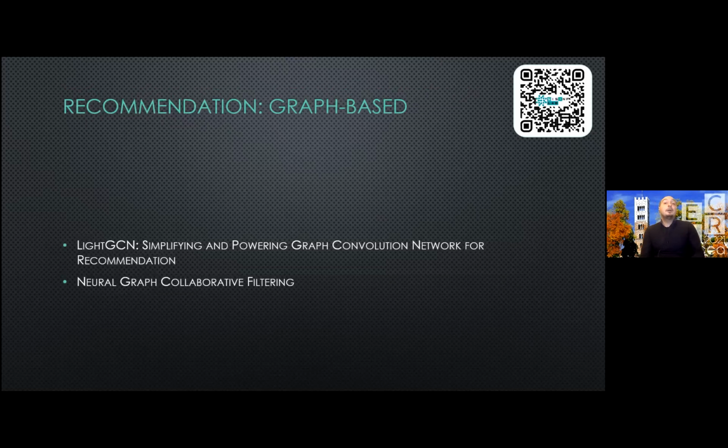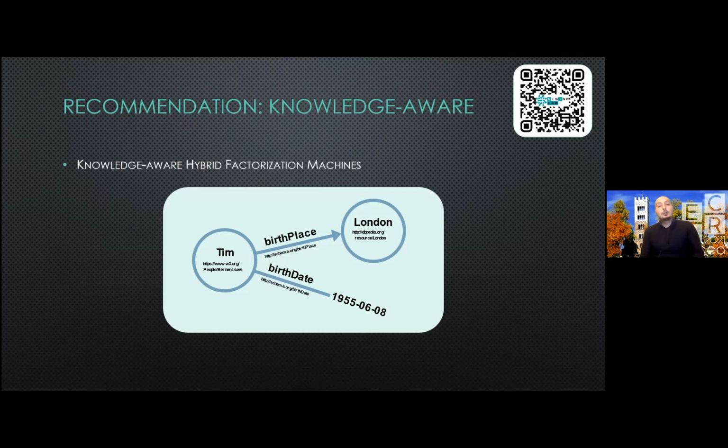Moreover, we have a couple of graph-based recommendation models, and this could be interesting to see what happens between adversarial models, or generative adversarial networks, and these kinds of models. But also we have some models, and in this case a model that comes from ISWC, that make use of more structured knowledge, in this case knowledge graphs. So the recommendation model uses a different kind of side information, and it is able to process it.